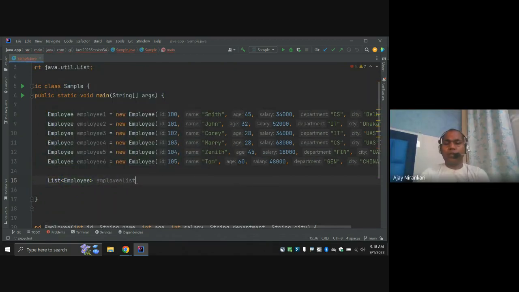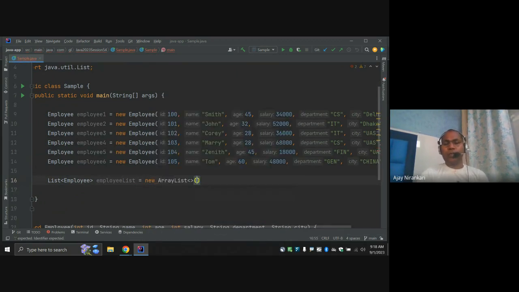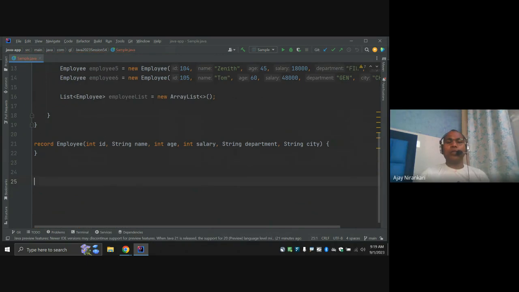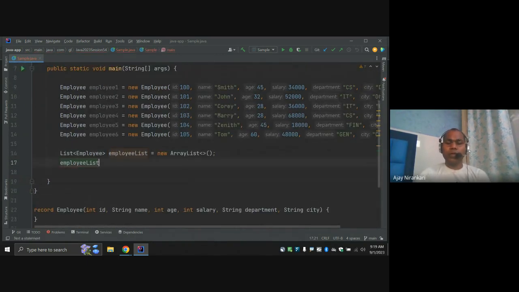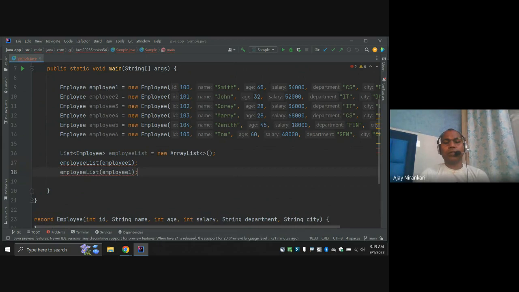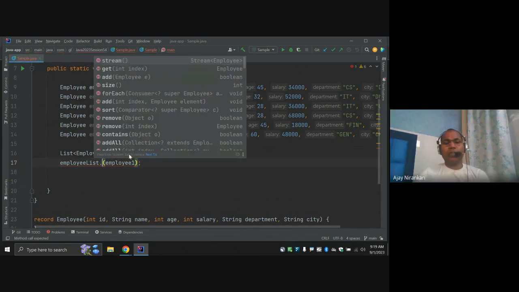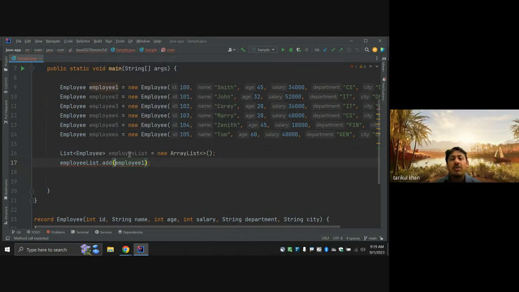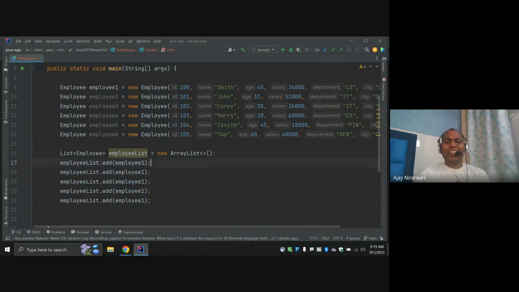Employee list, here I can say new ArrayList. Now to the employee list you have to add employee one, employee two, employee three, right? You need to use add, you cannot do it without. This is basic stuff, right?